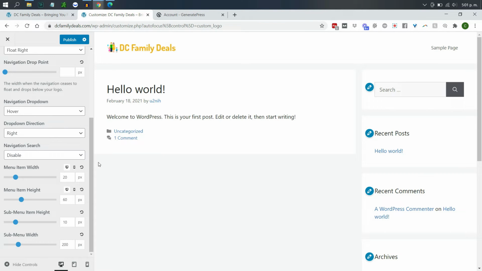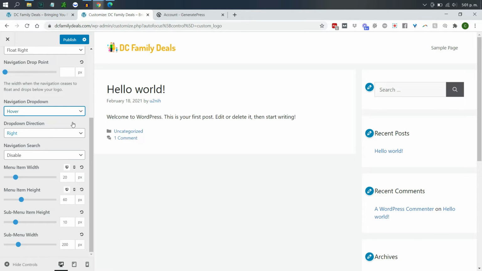Now, if you were going to be setting up a drop-down menu, so you have a main menu and you have multiple drop-downs under that, how do you want the user to be able to access those drop-downs? Do you want them to simply hover their mouse over the main menu and then it will drop down there? Or do you want them to have to click or see an arrow in order to be able to view the drop-downs underneath? So we're just going to leave that as is, because again, we're not going to have a lot of menu items and we do not have any drop-downs prepared for this particular site.